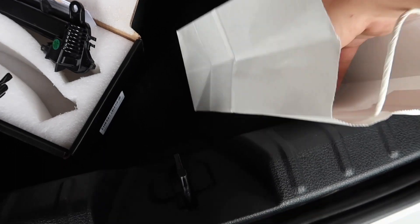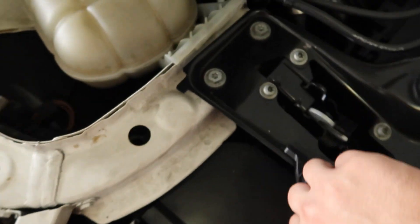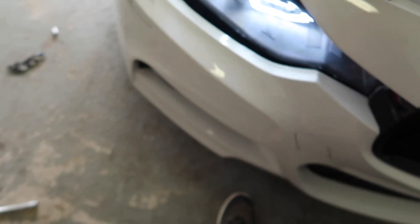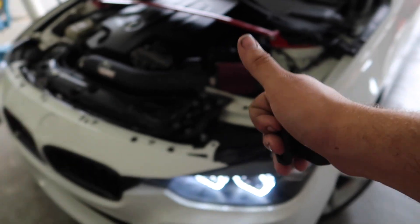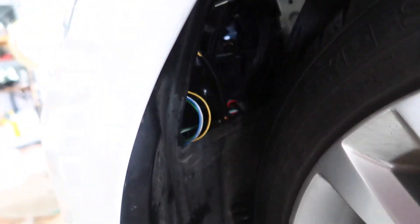I stopped by BMW and picked up a new emblem, some bolts and screws I needed, and a headlight trim piece — mine was cracked from before I even bought the car. I'm going to get this headlight mounted properly because it's sagging, and that's why the bumper isn't hooked up properly. The easy access port in the back of the headlight helps, but getting to the other bulb is a pain — I might end up pulling the headlights again.